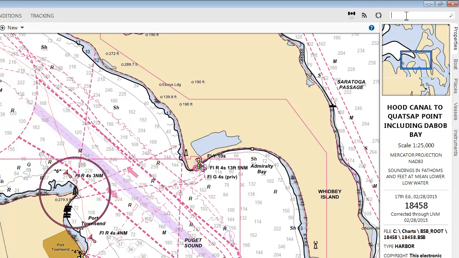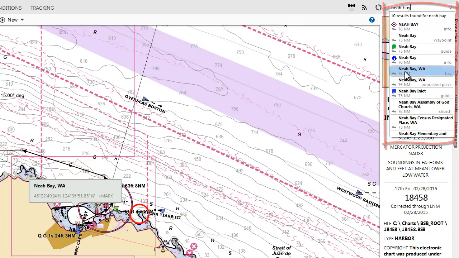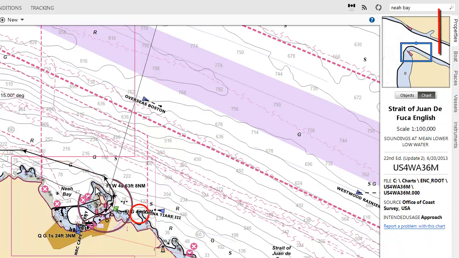And next to that, in the upper right-hand corner, is the search box. The search box can be used to search for places by name. Entering something such as Nia Bay, the program displays a list of things containing Nia Bay, such as tide stations, a waypoint and a route, ActiveCaptain entry, Coast Pilot entry, and also things from the built-in gazetteer, which contains millions of place names in North America. Click one of the entries and it takes you to that particular location. So now we're looking at Nia Bay.